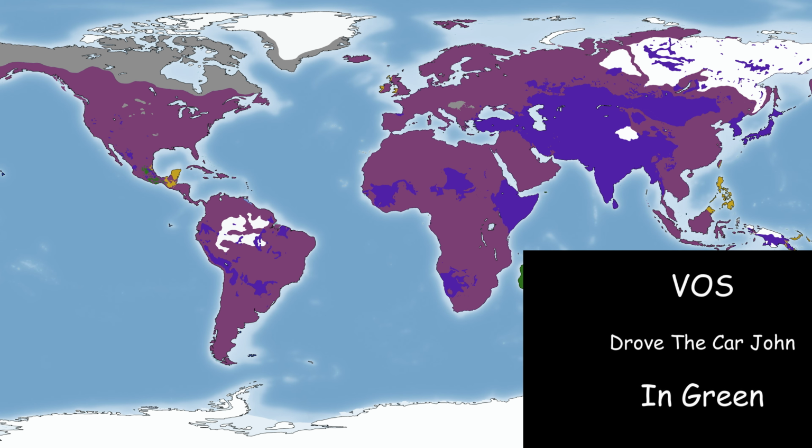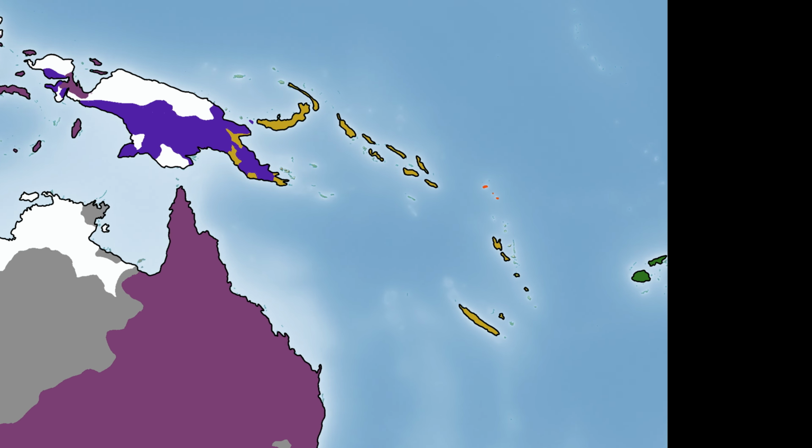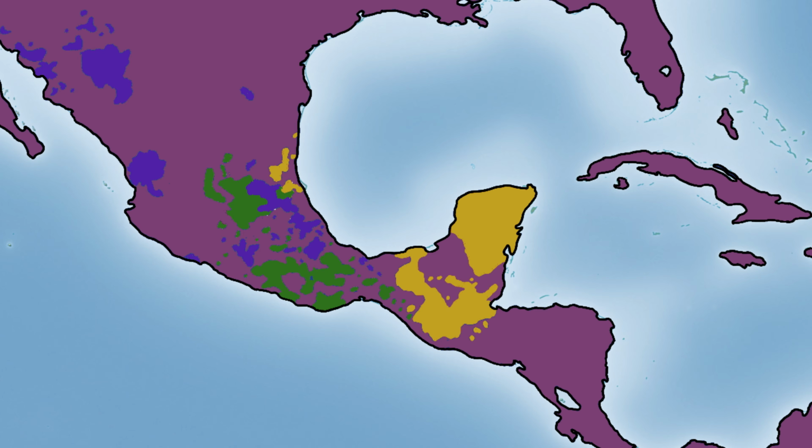The final word order used by any decent number of languages is verb, object, subject, or VOS, used by around 3% of languages. The order of the sentence would be changed to, "Drove the car John." The most important languages using this order are Fijian, Malagasy, and the Odo-Manguean language family.